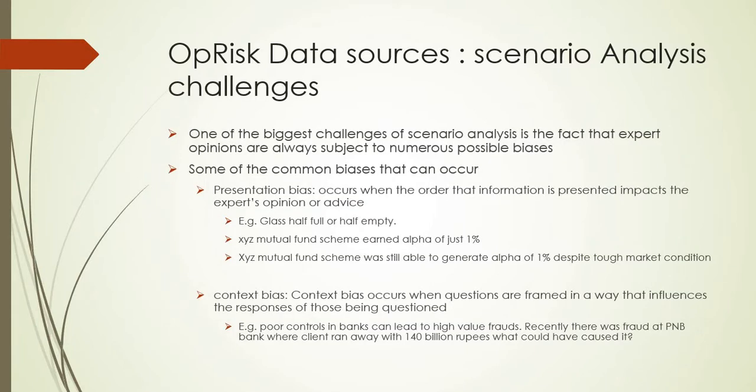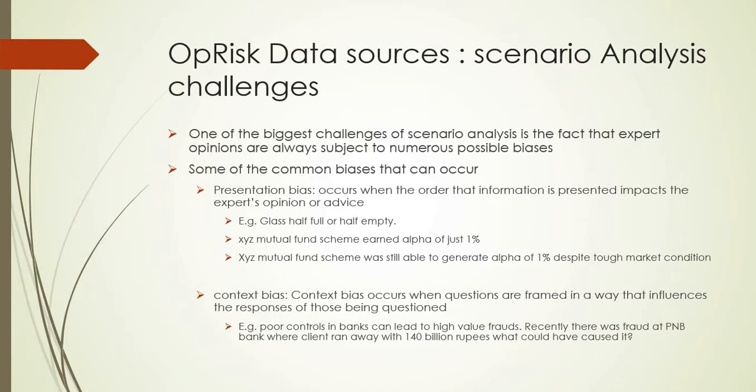Okay, now we come to challenges in scenario analysis. The entire scenario analysis is based on discussions with experts. So that is the main thing about scenario analysis, that it depends on experts. If the expert is not good, your scenario analysis results won't be good. If the expert is having some problem, then scenario analysis is bound to fail. So that's why the major problem which scenario analysis faces is about biases.